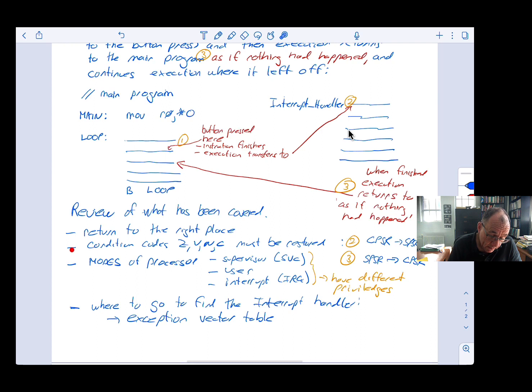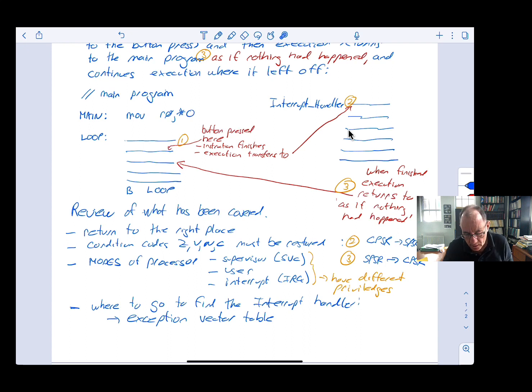And by the way, in both lectures, I talked about the different modes of the processor: the supervisor mode, the user mode, and the interrupt request mode. And maybe the most important thing to understand there was that picture I drew on the board, and you can look at the notes for this in lecture 13, that the different modes bring in new versions of important registers, most particularly the stack pointer register and the link register.